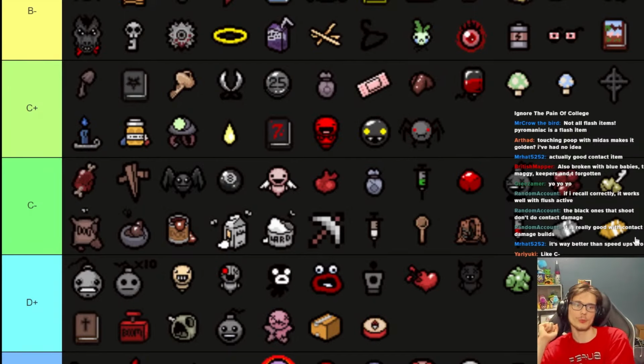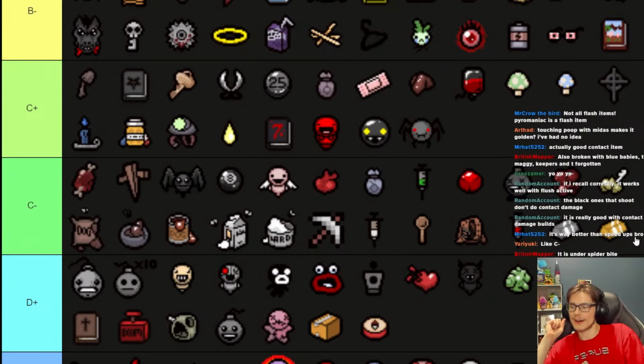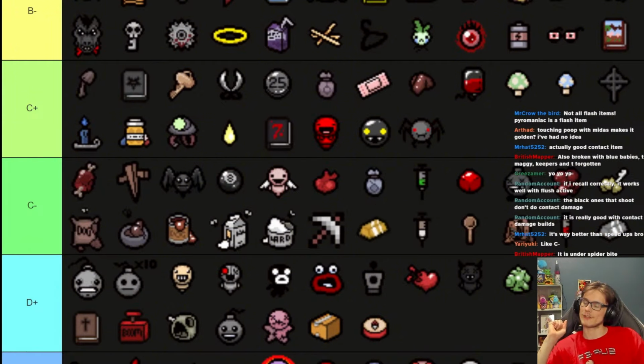Also broken on Blue Baby, Tainted Maggie, Keeper, and Tainted Forgotten. That actually is a solid amount of characters, to be fair. I don't know. You know what? I think the synergies are common enough. Let's put it above the speed ups. How do you feel about that?